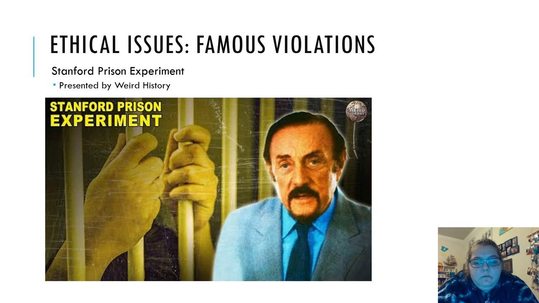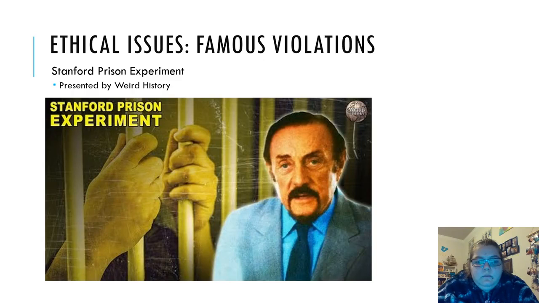On what was only the second morning of the experiment, they removed the numbers from their uniforms, pulled off their stocking caps, and barricaded themselves inside their cells using their beds. When the next shift of guards arrived in the morning, they were alarmed to find the prisoners yelling curses at them from their cells. They requested reinforcements and made plans to quell the uprising. They brought in the on-call guards, and the night shift volunteered to do extra duty. It was only day 2, and things were already getting ugly.